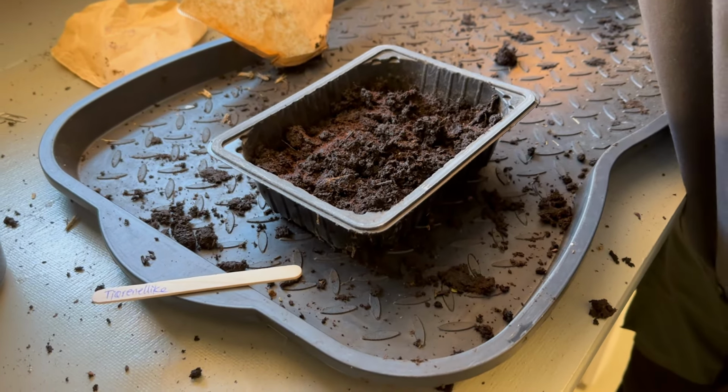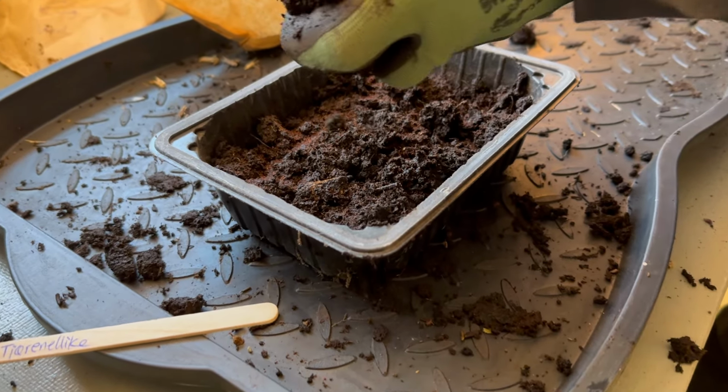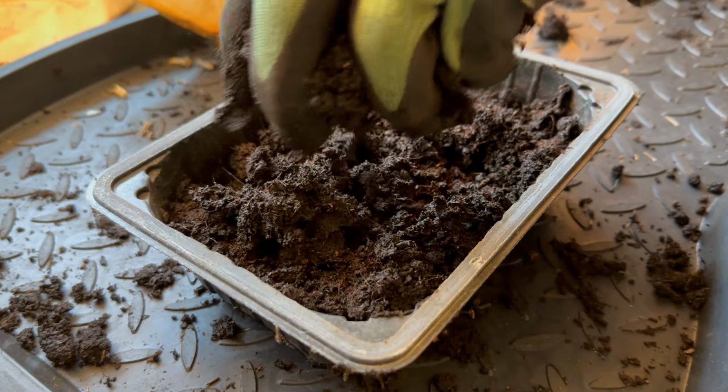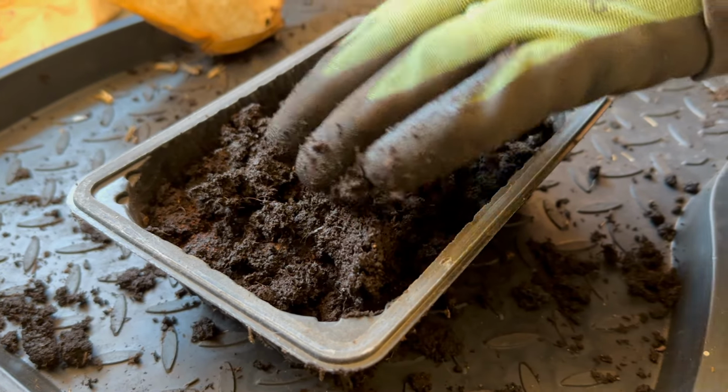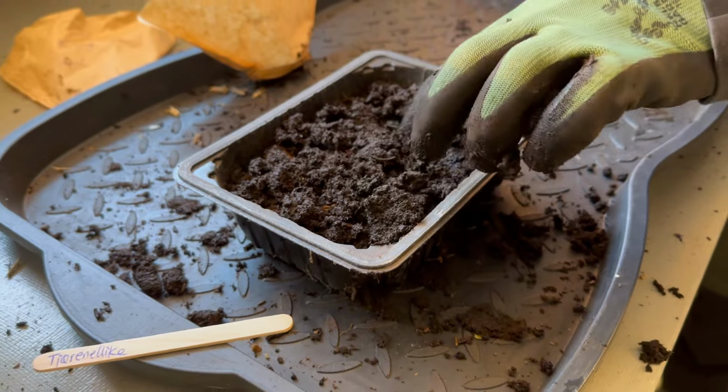Then I'm gonna add a handful of soil on top, just so they are covered here. A little bit of this. You don't need to push down on the surface too much, but just like this.